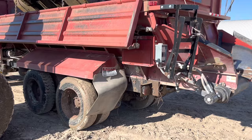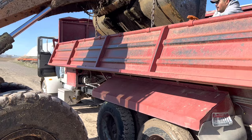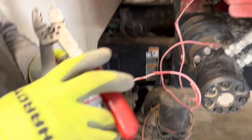We have these plates mounted so we know how far back to go. Now they're getting in and unhooking the chains. And then we have to go put some clamps on it and it'll be ready to go for spuds. Easy peasy. So we have these power wires. That's how we get power to the bed. This one was a little bad, so it wasn't running very good, but we just hook up power.